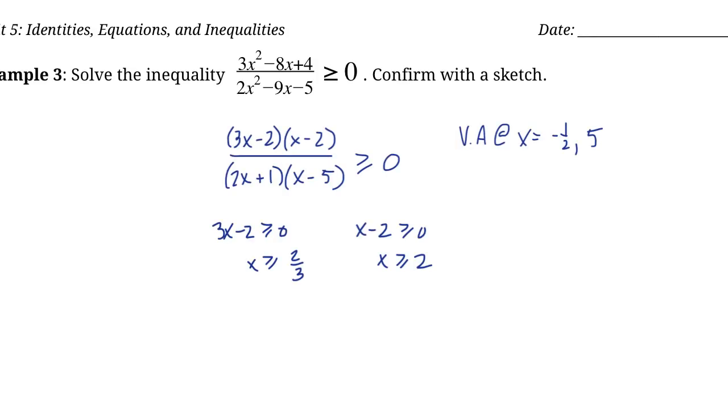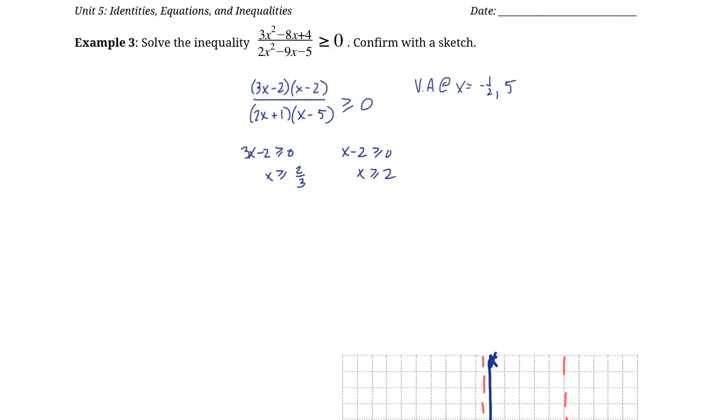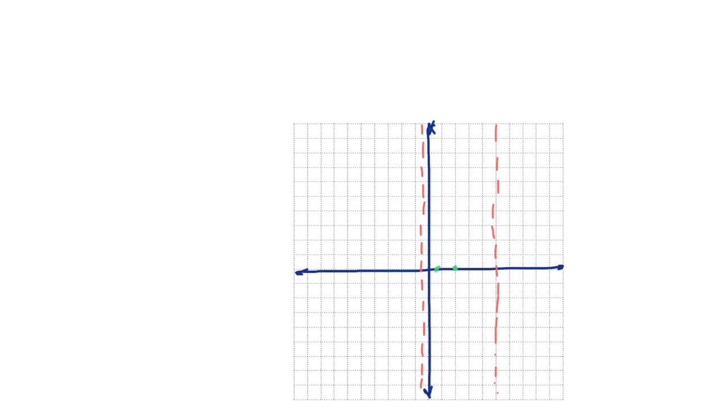So I lied. Before actually showing you my full answer, I'm just going to show you what I did first. I factored the top and the bottom. I found my two solutions, right? So 2/3 and 2. And I also found my vertical asymptotes at -1/2 and 5. So I did actually sketch those in first. So we see that there, right? The green dots represent those zeros. The red lines represent the vertical asymptotes.